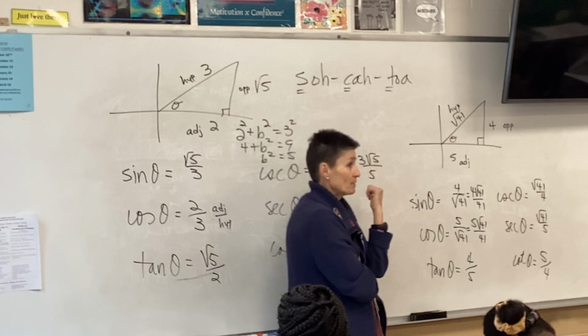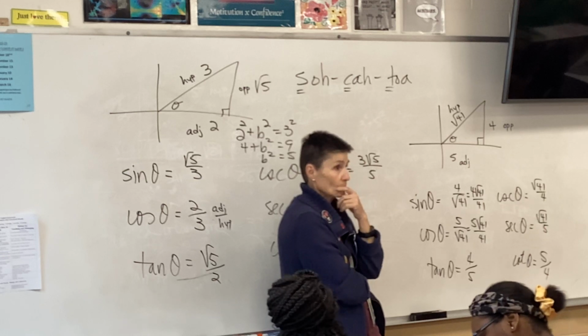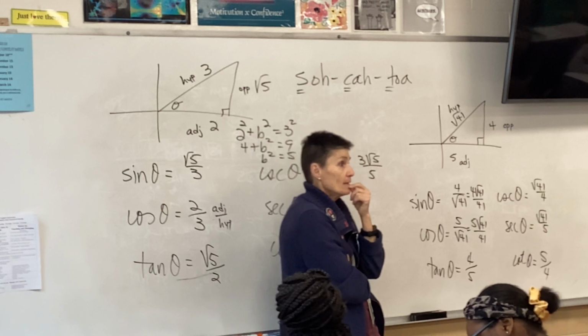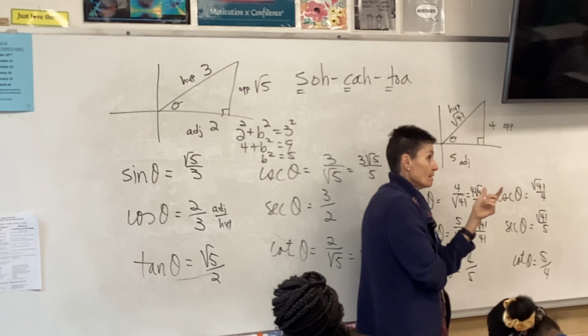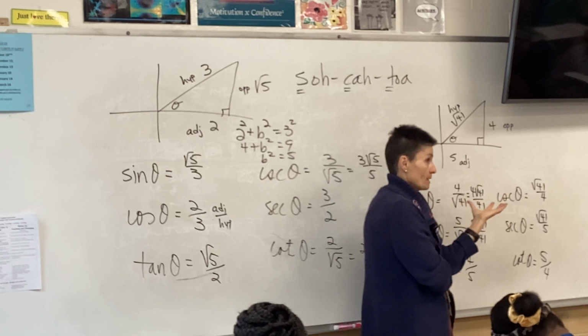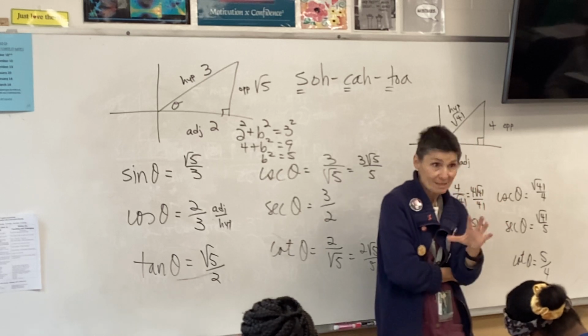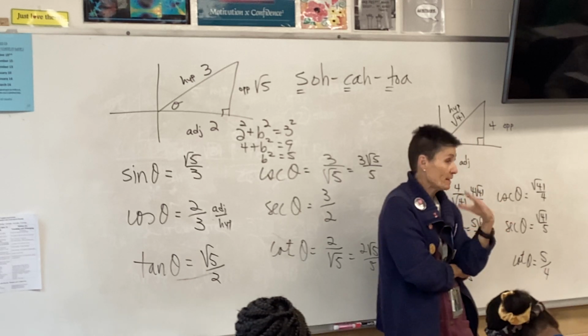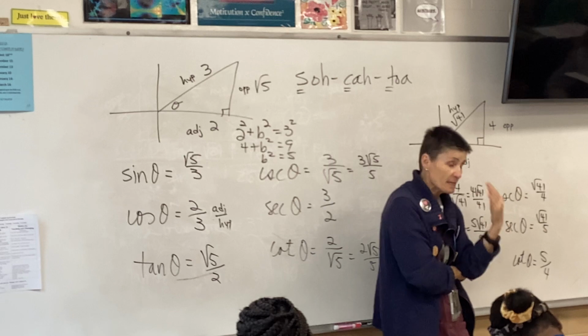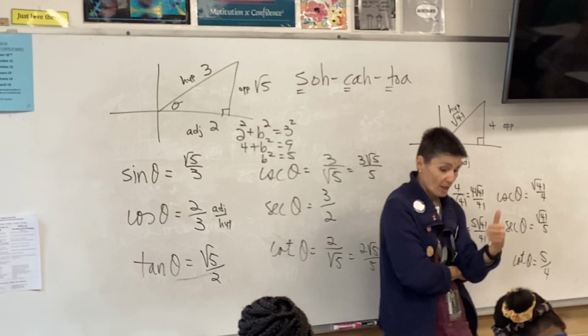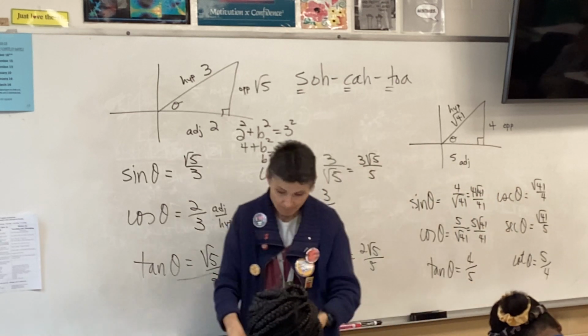Mistake last period. Do I have any mistakes in here? Does that look okay to everybody? Now, would you agree that this is very simple? Yes. But there are some things you have to remember, right? Like what is sine? What is cotangent? So you need to be memorizing as we go. We're going to ramp it up a notch now.